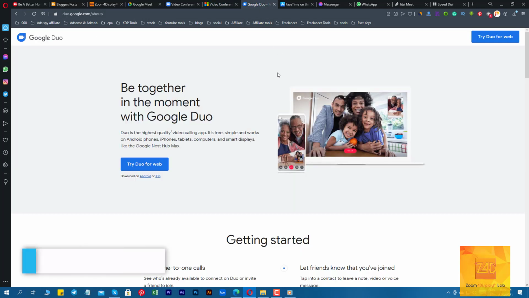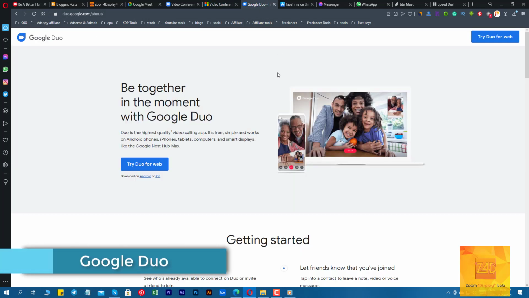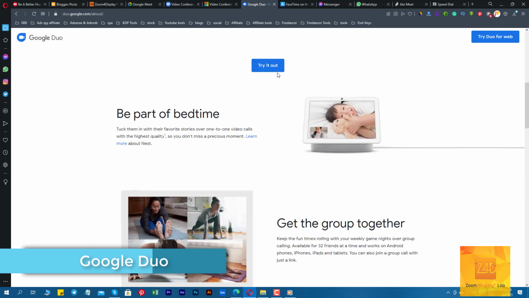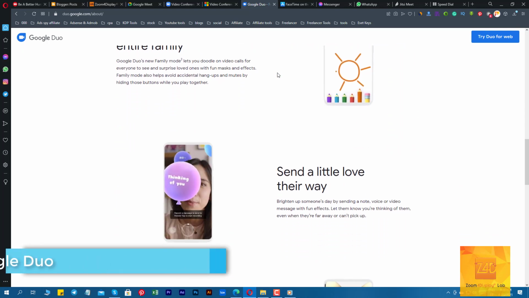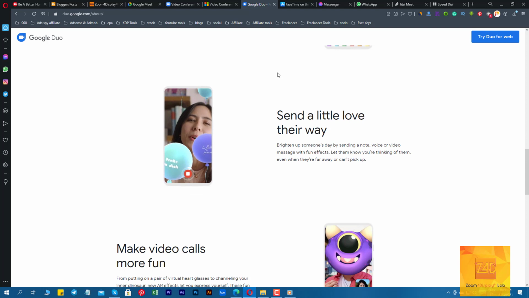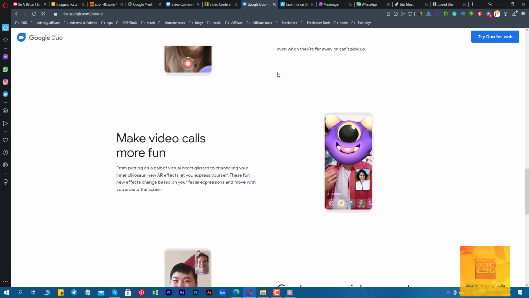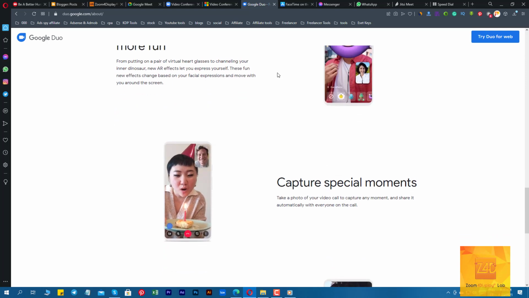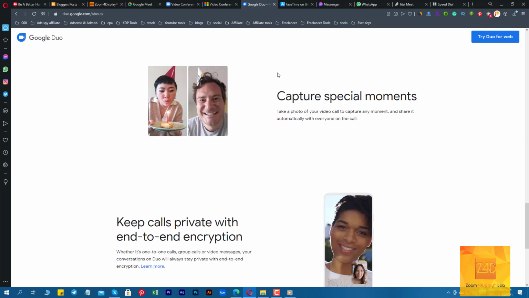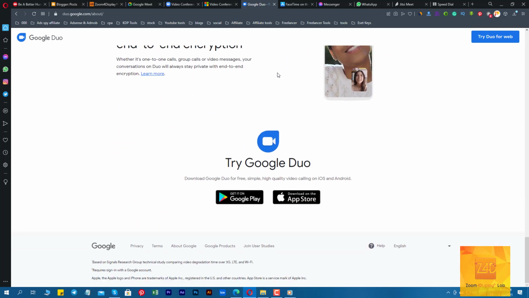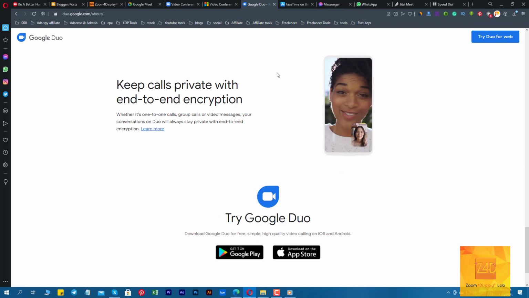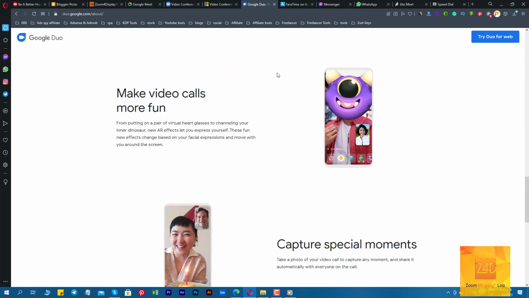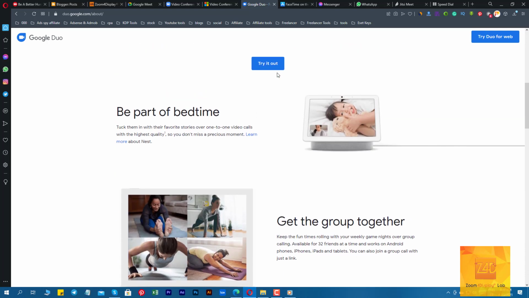4. Google Duo. Compatibility: Android, iOS, and web. Cost: free. There is no denying the fact that Google Duo has turned out to be one of the best video calling services as well as one of the best Skype alternatives for personal use. It has gained popularity for making VoIP and video calls. The most important reason behind this popularity, which you may want to consider, is the video call quality of Google Duo, which stands strong and stable.